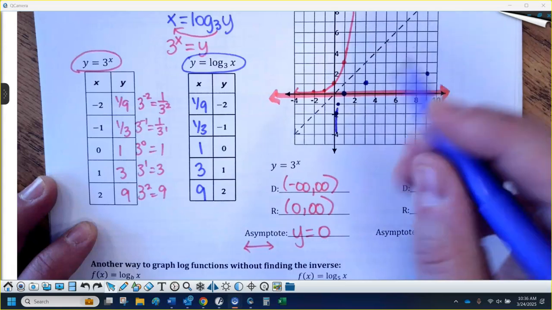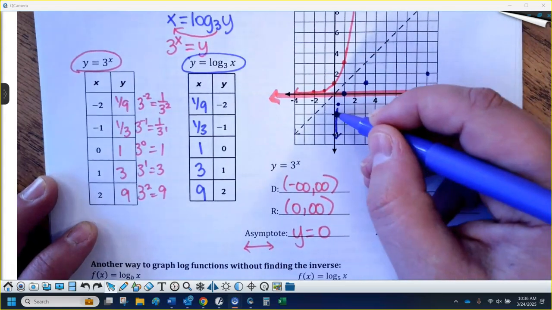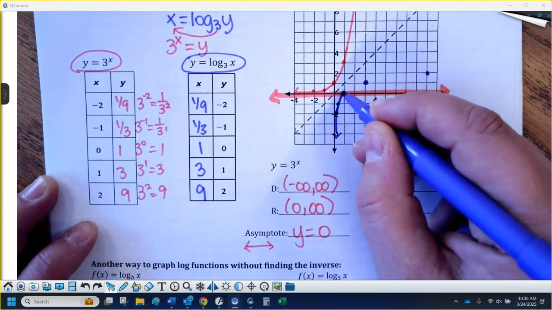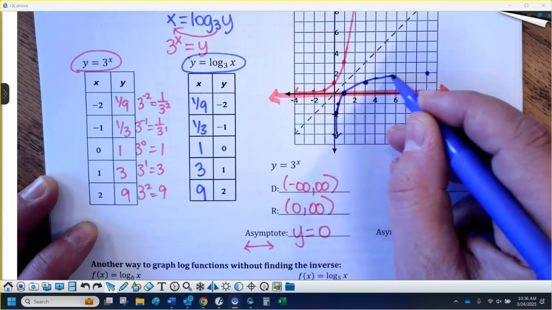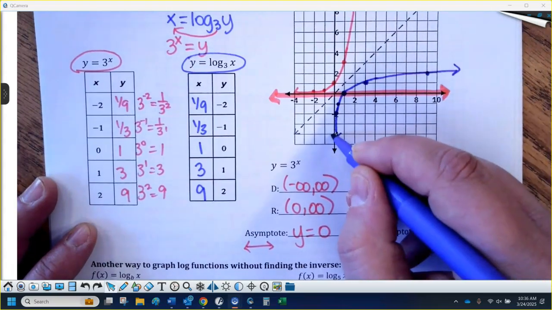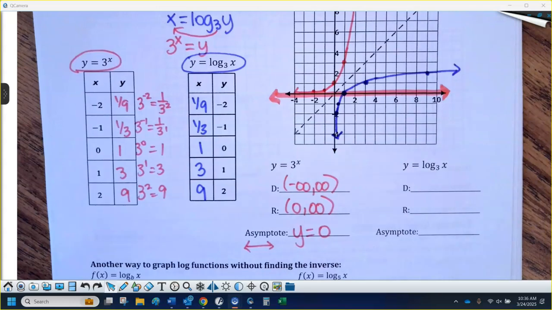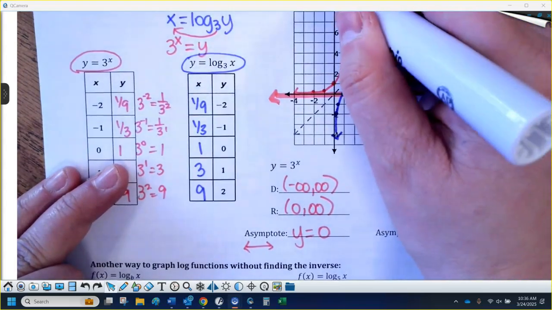are all nice points, but when you draw this, you're going to get really close to the y-axis, not touch it, not go over it. So in that case, for the log function, that general shape that you see is going to get really close to the y-axis.